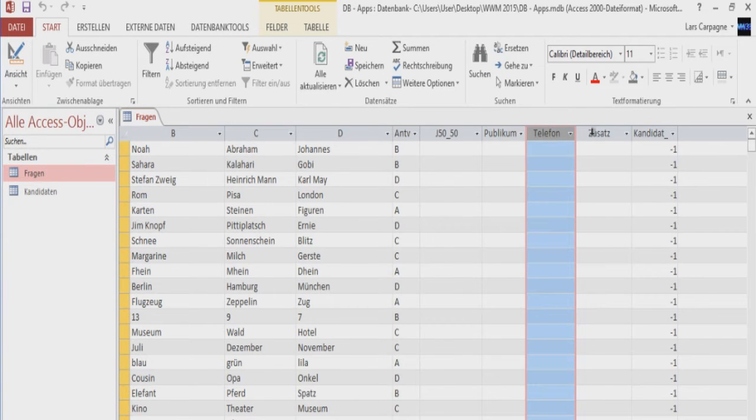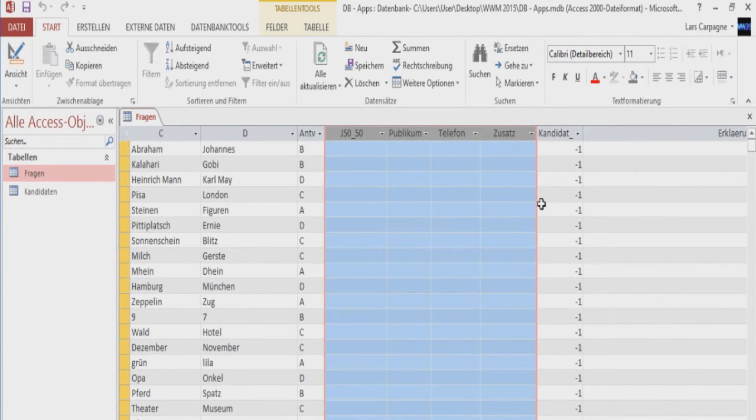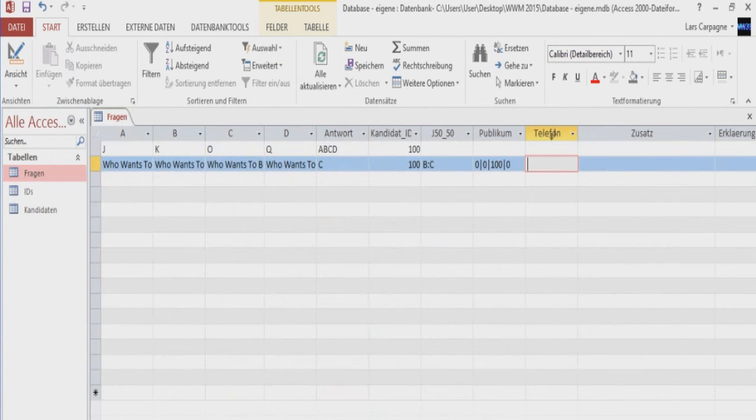Here in this case for telephone and the additional forward lifeline, the game has its own text, so these are not really needed. So we could ignore these here, but we'll do it this time.